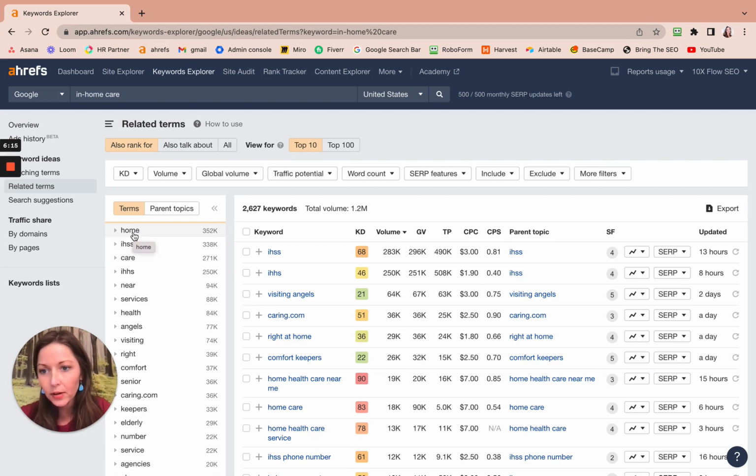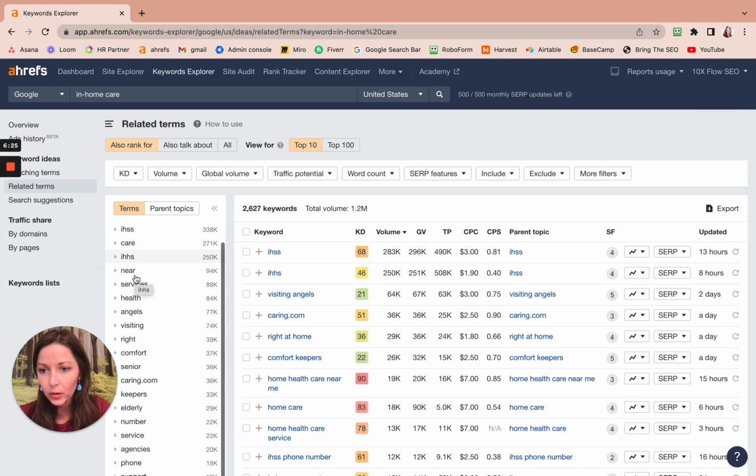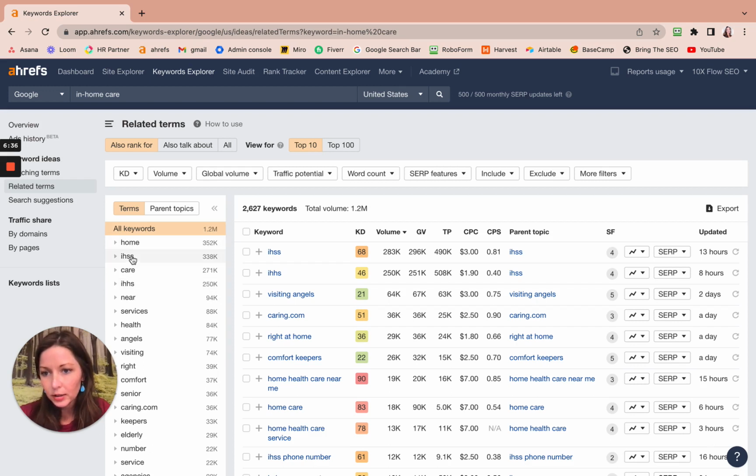So if we're thinking of elderly care, home fits, care fits. I looked up this IHSS, and that is not correlated, so we're going to type in all these words. I don't know about near. So we're going to have an include and an exclude list. So this one would go in the exclude list.